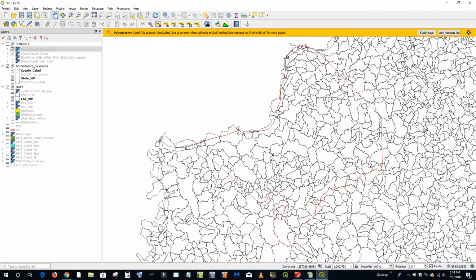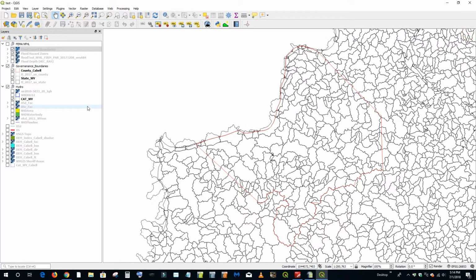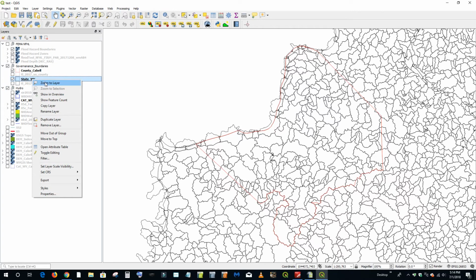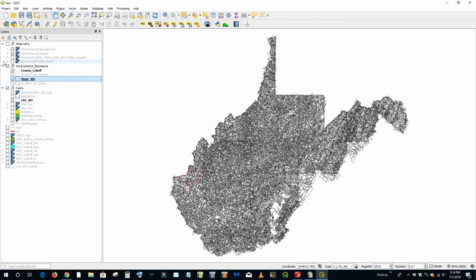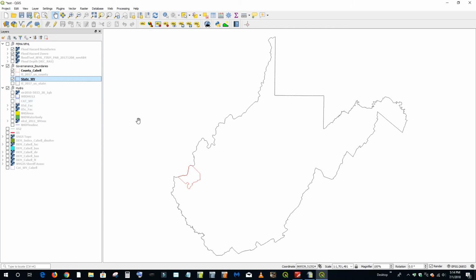I've got a pretty good start going here. I actually use ArcMap at work, but I wanted to make this so that more people could use it. So that's when I decided to start converting a lot of the processes to open source, and I haven't had a problem doing that. We'll be using DEMs, and I'll show you where to download those and how to use them in this process.